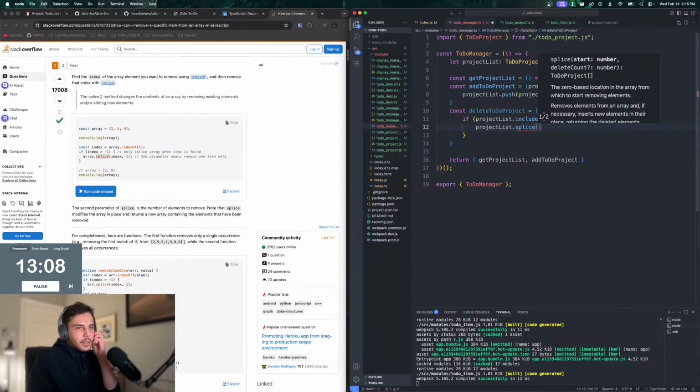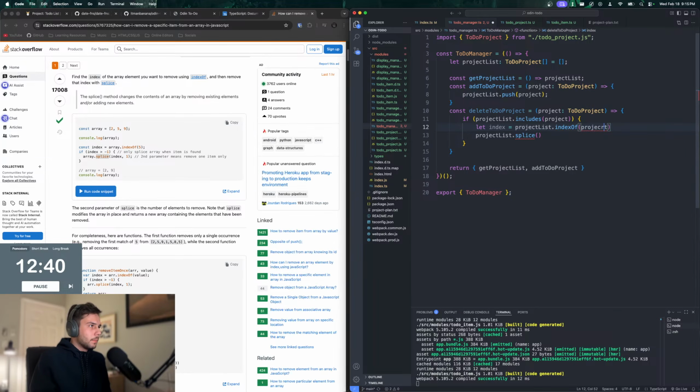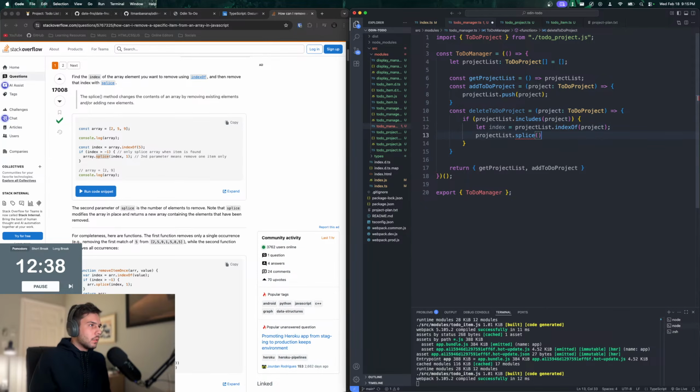Oh, we need the index too. Okay, we'll get the index. let index = projectList.indexOf(project), maybe, and then index, 1.